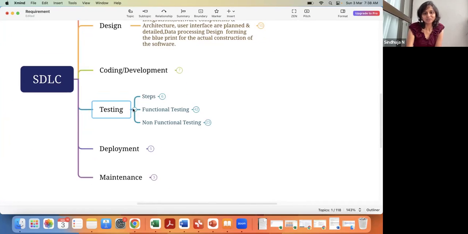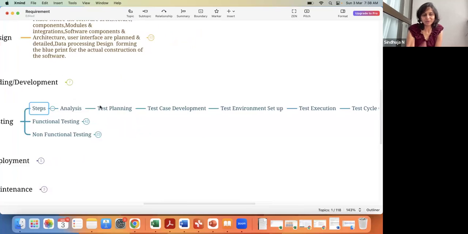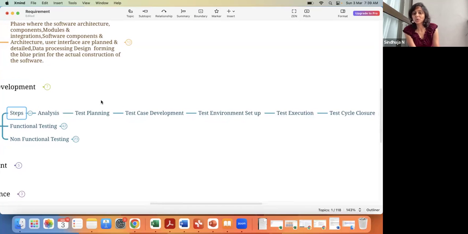When coming to testing, 74 sub-items are there, but don't get tense. So, steps for testing. The first thing is analysis. More than developers, I always sense testers should have a better understanding of the requirement and why we are building this product. If the testers have this better understanding, then things will easily fall under their control. So more than developers, testers should have a great understanding about the business, the product and the requirement. Okay. So analysis, test planning, test case development, test environment setup, test execution, test cycle closure. These are all the steps.